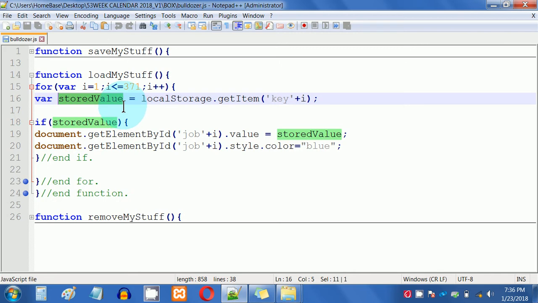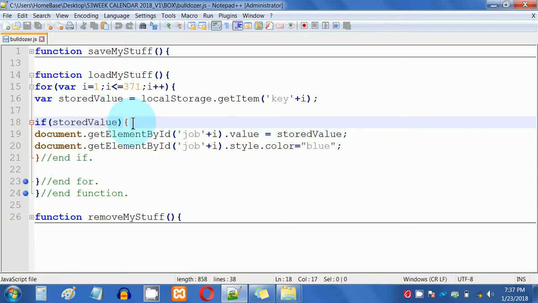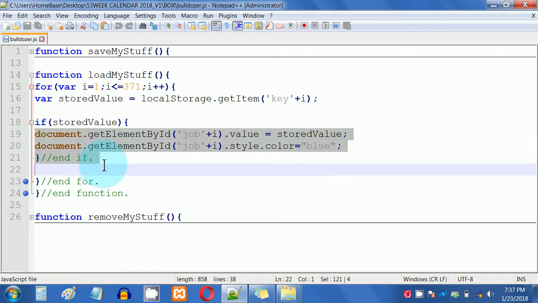So now stored value is going to have whatever I typed in there, hi there, or whatever I typed. Then when we go to the if condition here, if stored value is not null, it means it has a value, it's not empty. If that's true, then we're going to do what's in this if block. And we've got two statements. Of course, if it's false, like the very first one, because it's the last day of 2017 and I disabled that text area, when we are looking up key 1, this will be false and this will be ignored.